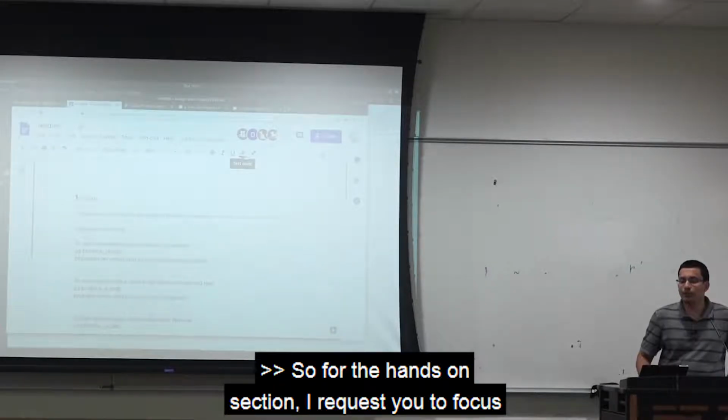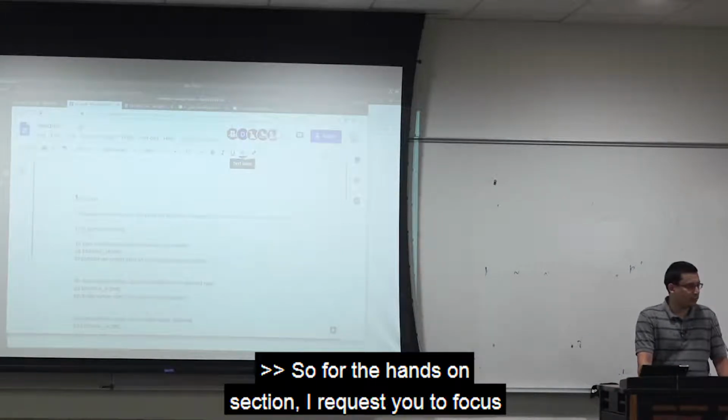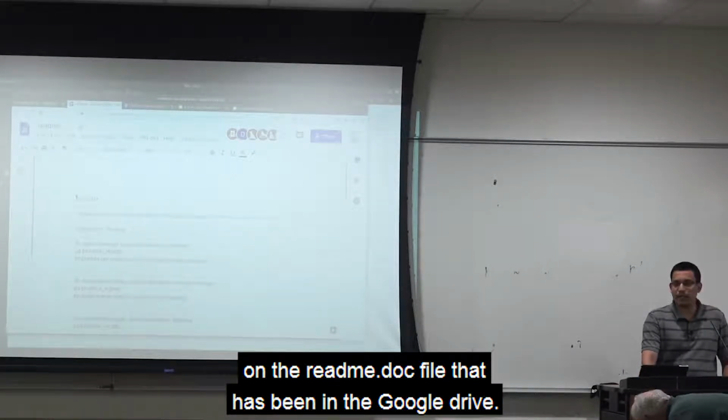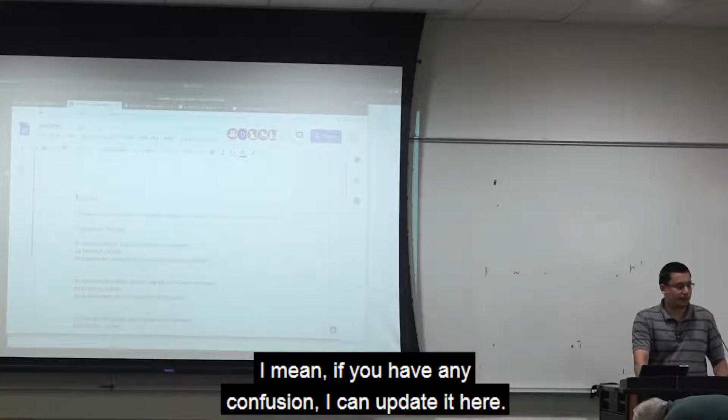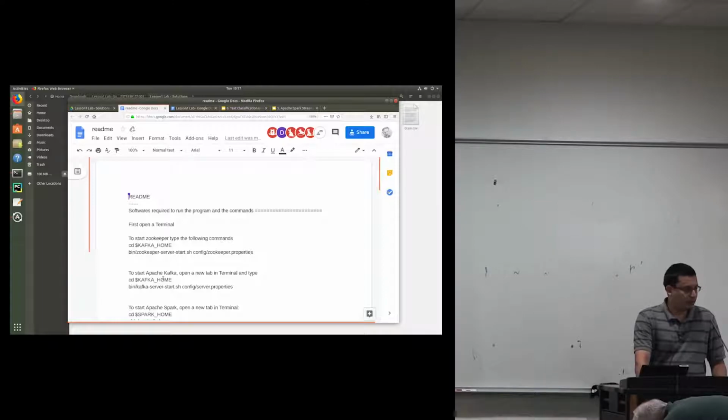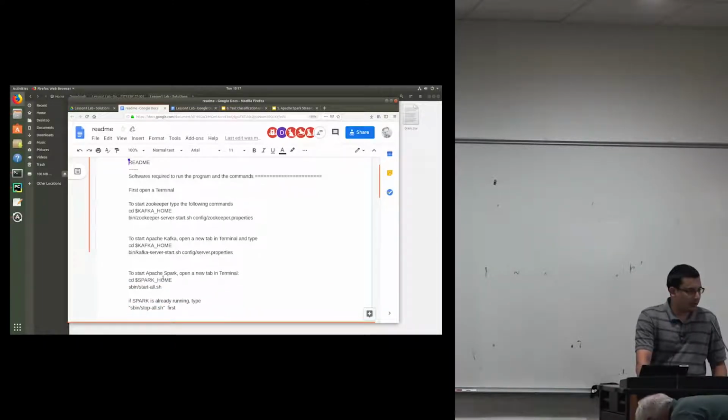So for the hands-on section, I'll request you to focus on the readme.doc file that has been in the Google Drive. If you have any confusion, I can update it here.